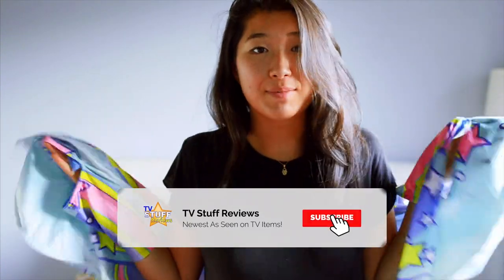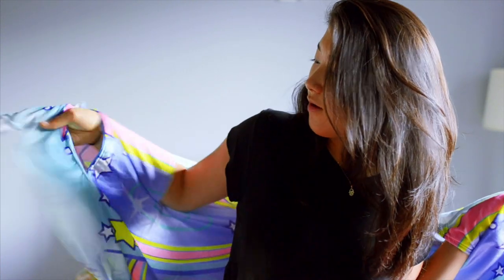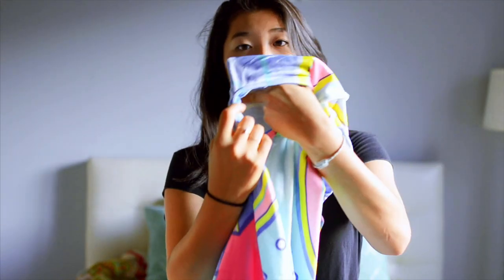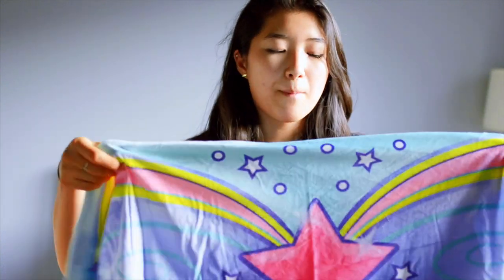So yeah, this is how kids are supposed to wear it. Obviously, it doesn't fit me, but if it was your kid, it's very cute. I'm a fairy. Anyway. Also, inside here, it says that you can store stuff, so there's like a little pocket, and then this entire blanket is actually like a huge bag. I used to love hiding stuff when I was younger, so I think this would be perfect for those types of kids, but I feel like I would lose a lot of things inside here.